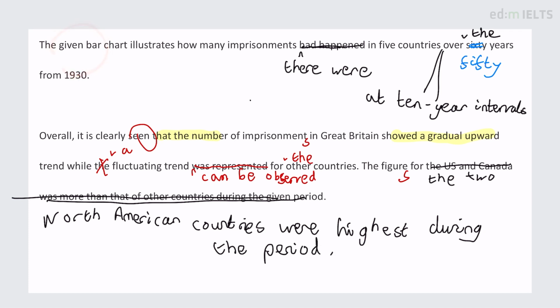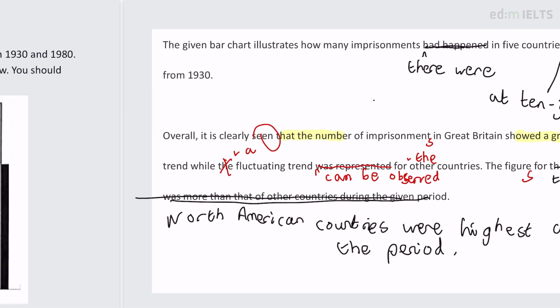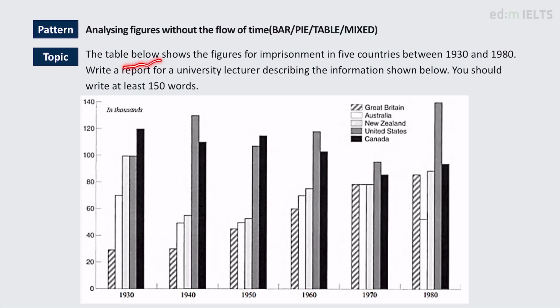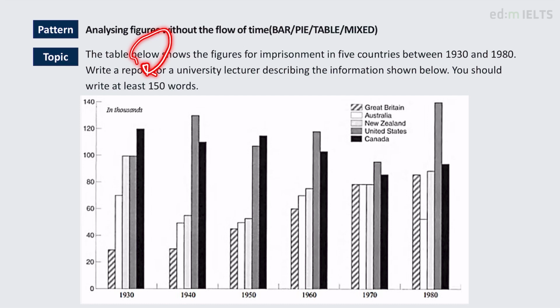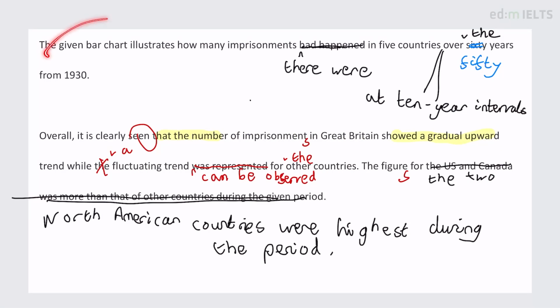We've already had given, so we don't need to use given again. I get a bit sick of it. The only reason I started to teach students to use given, it's quite funny, is that the task says the table below, and my students started to copy this. They would write the table below illustrates. Of course, it's below here because it is literally below the task given. It's below the words, but it's not below the student's response. So I started to say, well, you can say the given bar chart if you want.